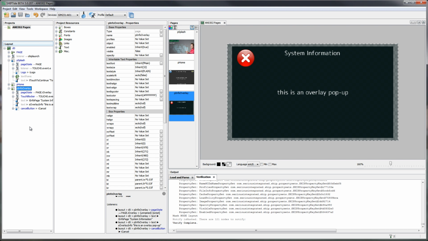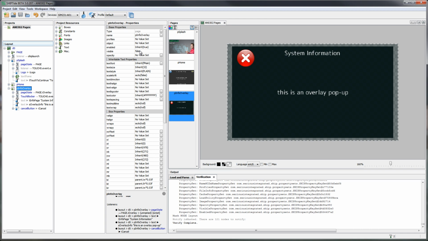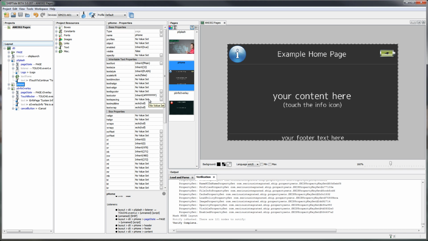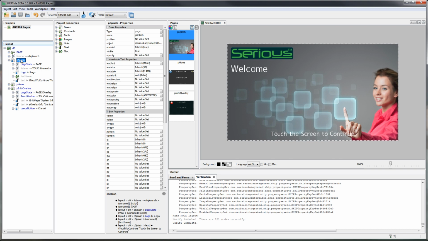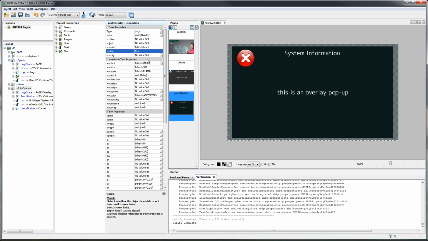So for now, let's summarize here and say we have the concept of pages, and typically you'll have your first page visible. You'll have your other pages start up not visible, visible false. You can have fully opaque pages like this one, the splash page and the home page. Or you can make semi-transparent pages like this overlay page. And pages are rendered in order. So if this were visible, which it is when we start off, it will be rendered. If we would turn this to visible at startup, this would render, and then this would render over top, and you would see the other page underneath.